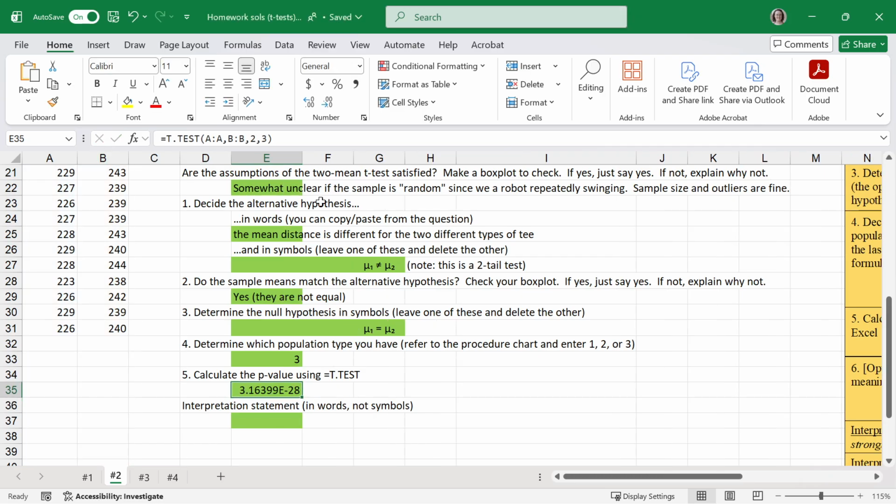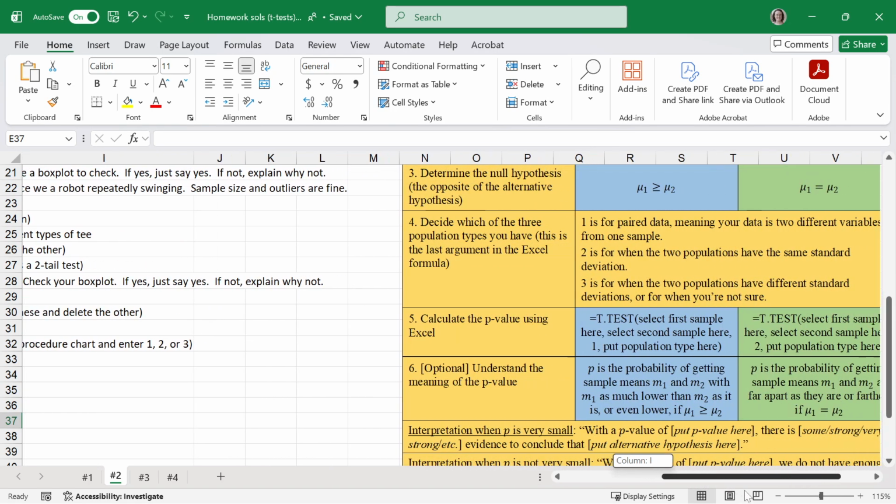Okay, this is an extremely small p-value. It's even smaller than the Etruscans versus the Italians. So unless this robot was doing something really funky, this should be evidence in favor of rejecting the null hypothesis and accepting the alternative hypothesis.